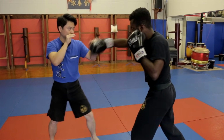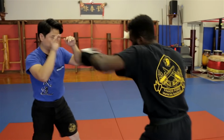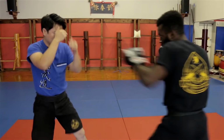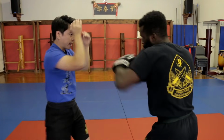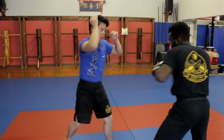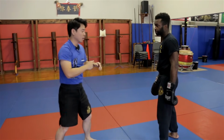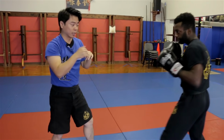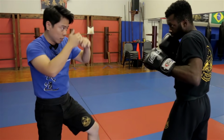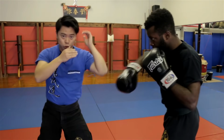Now level three, I'm adding one elbow, like that. I want to start having to meet his punch with my elbow or my forearm. Just remember, down the street, all it takes is one good shot right there, or maybe one good shot, boom, right there, right? That's what we call elbow destruction.